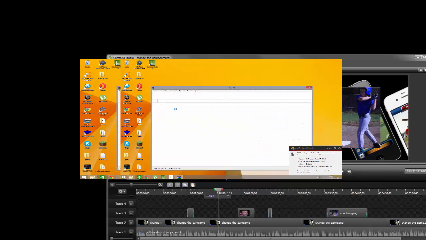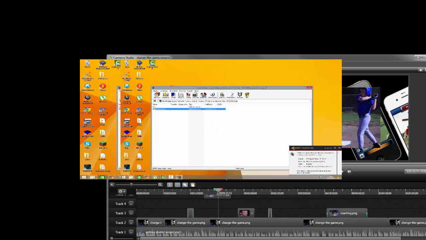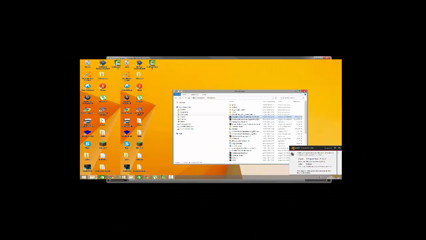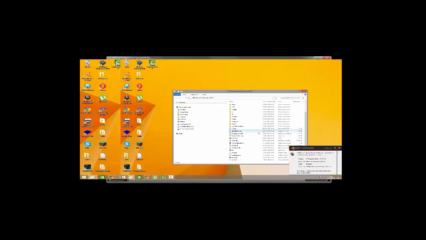You'll find a lot more music, callouts, and animated titles to use in your projects. And it's all free. Once you find something you like, like this callout for example, just drag it to a track on the timeline and resize and reposition it as needed.